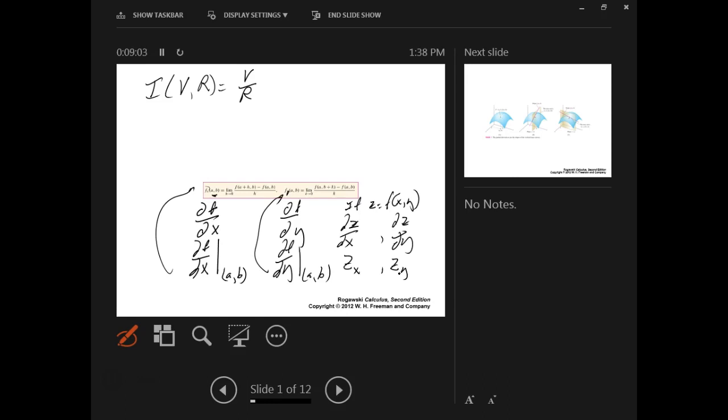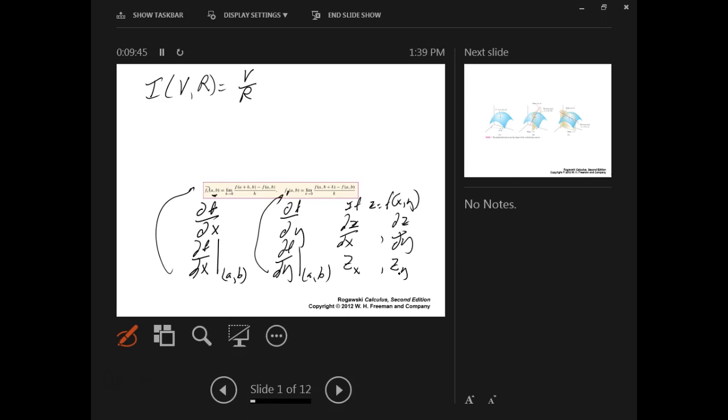Just like we said here, when you're taking the partial of f with respect to x at the point A, B, you're assuming that your y is always at B. It doesn't change. Your x is changing as you're getting closer and closer to A. F of x can be changing, but you're only allowing the x to change. You keep the B fixed. Similar here, f sub y at AB, you would keep the A fixed. You don't change A at all. So you're going to be at the same place for x, and then the y varies as you're coming in to that.